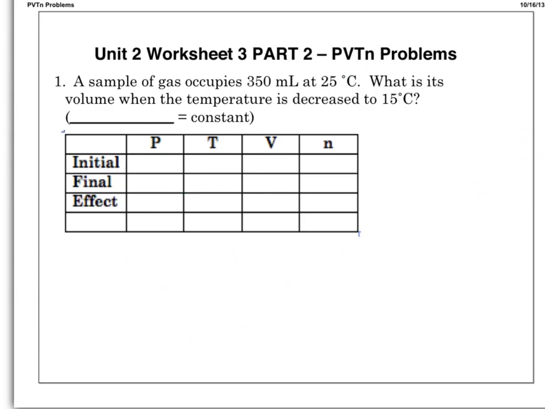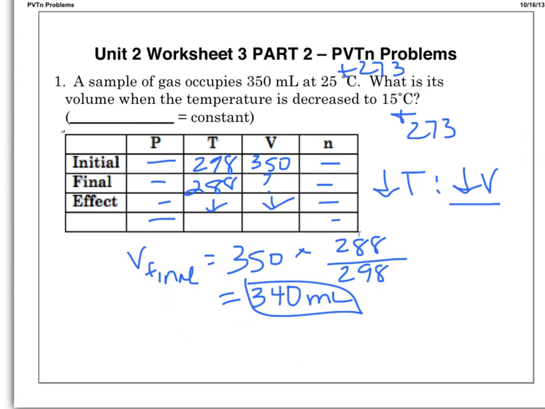Now, this one here is from the worksheet that we worked on in class on Thursday, October 17th. Go ahead and try this and check your answer when you're done. Okay, hopefully you paused and you did your work, and now you're able to check your work. And your answer here is 340 milliliters.